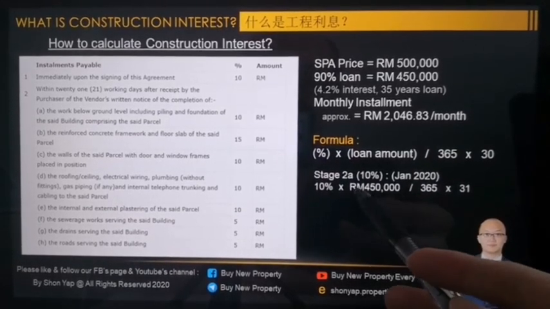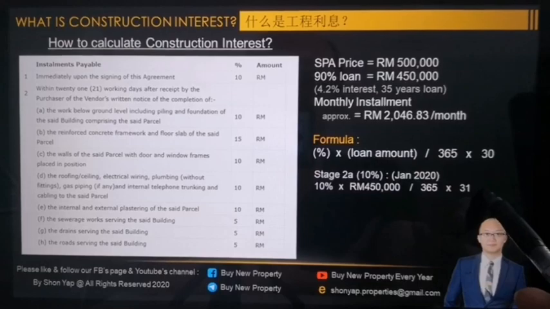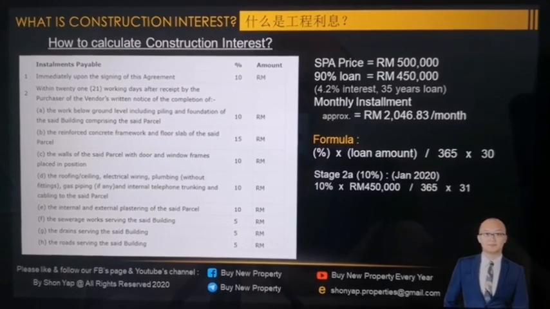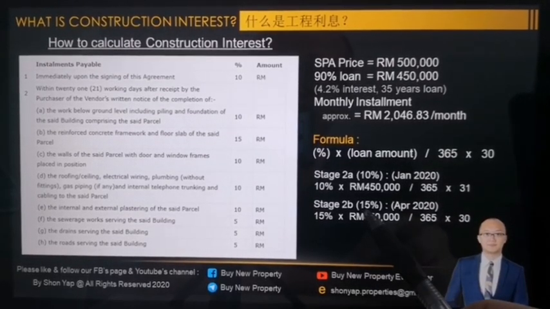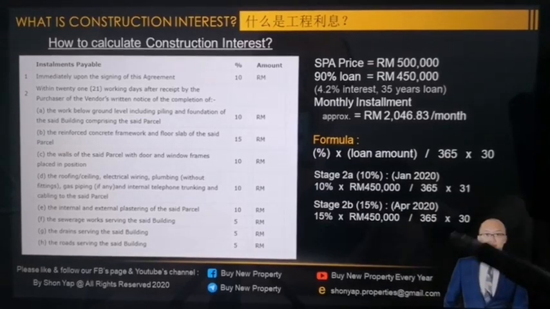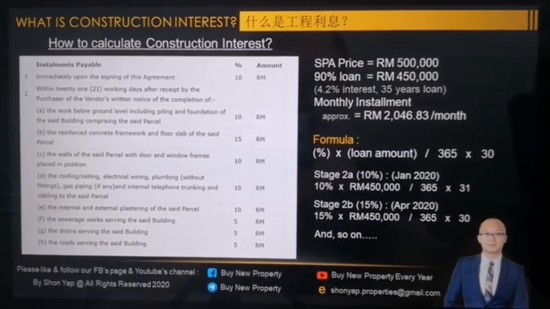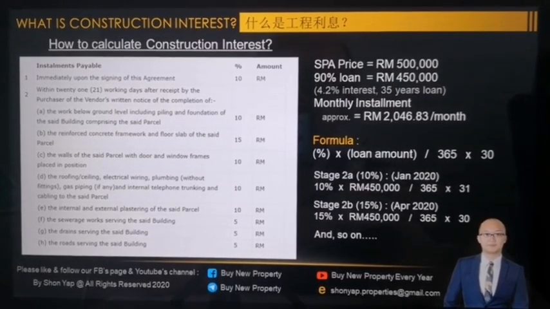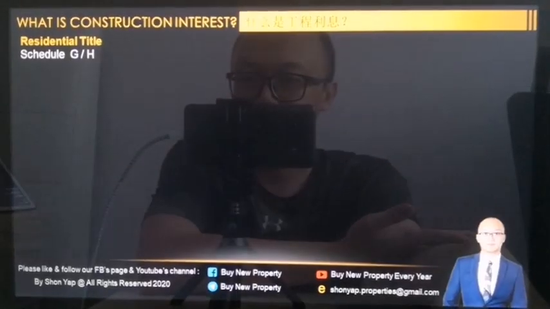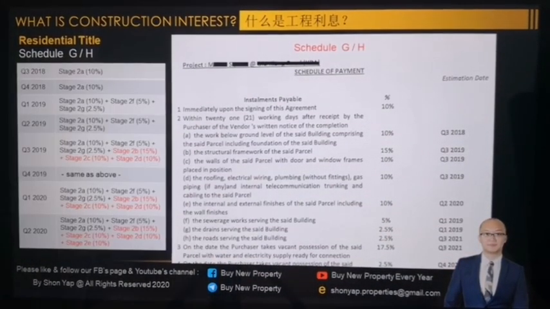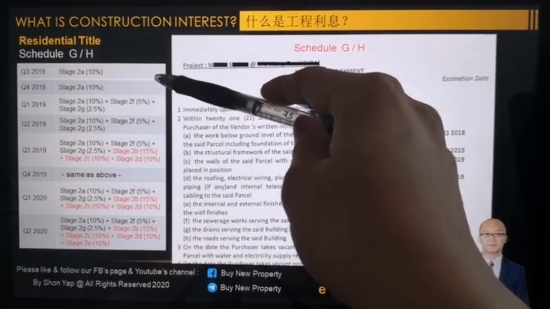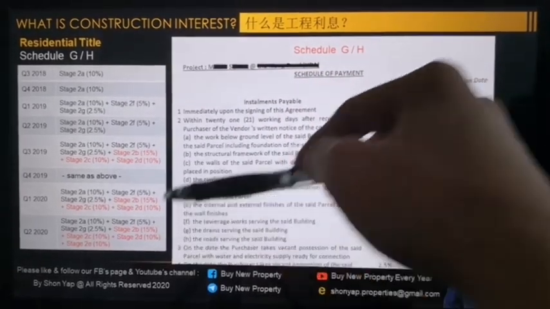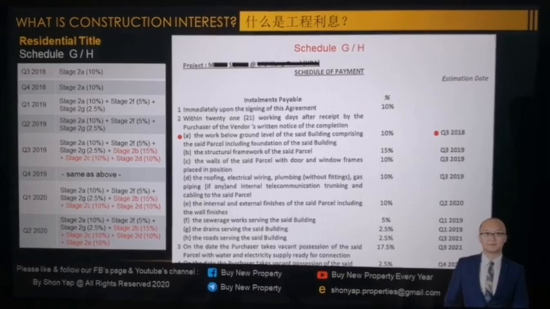So for stage 2A, your billing in January is 31 days, February is 29, and March is 31. Stage 2B is 15%, so you have to calculate everything accordingly and so on. So if you accumulate all the stages, the total cost is definitely more than 21,000, as I mentioned just now. The interest has to be paid repeatedly, and every stage repeats and repeats. So this is the correct way.